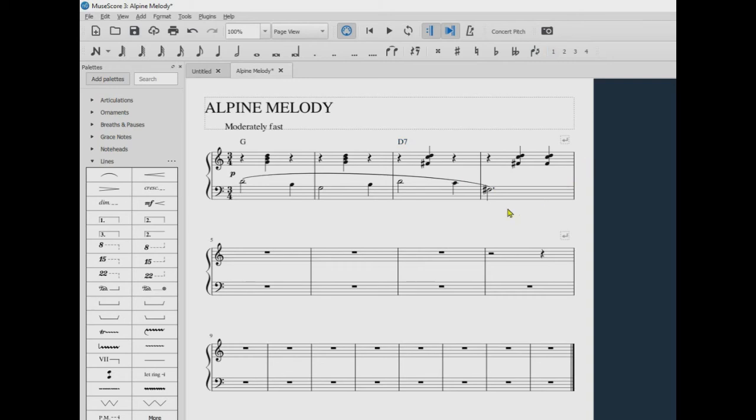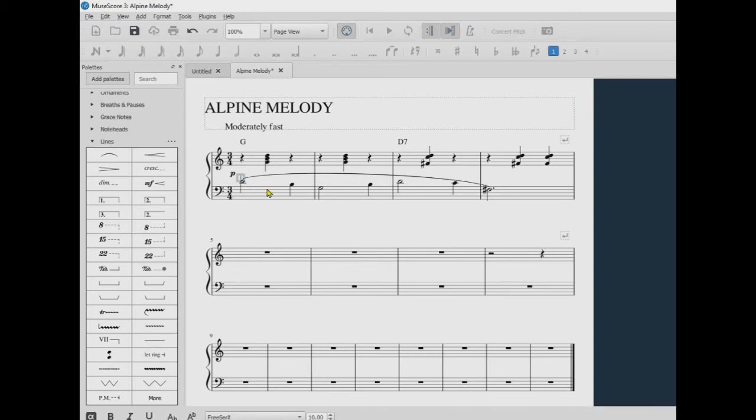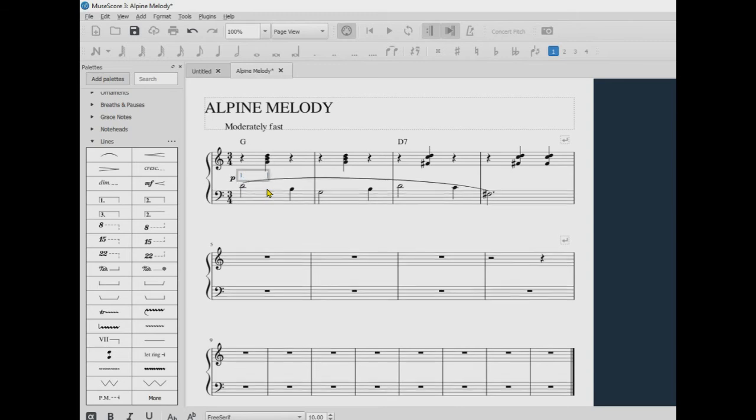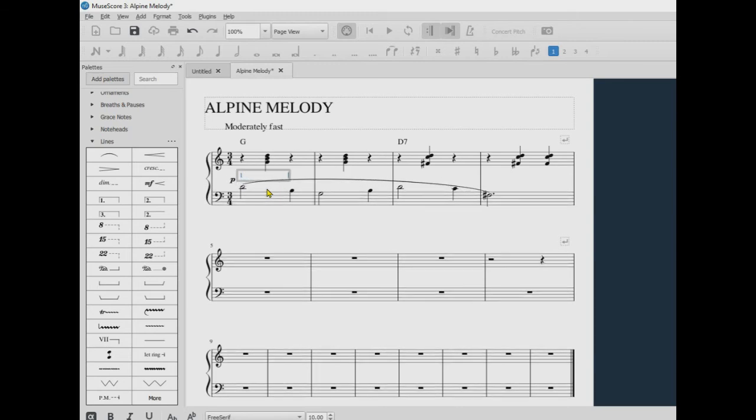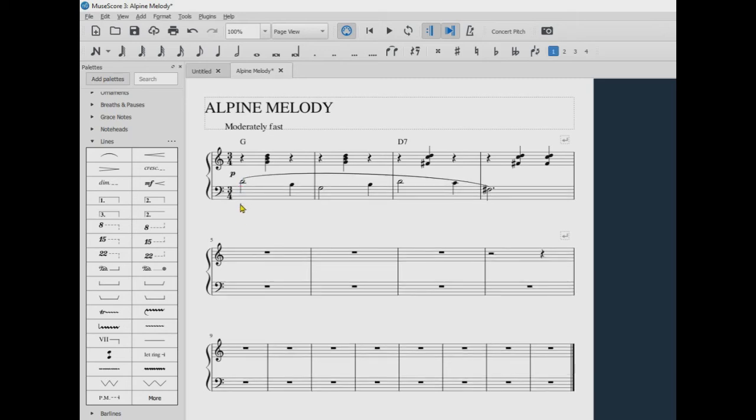For finger numbers, I'll push Control, T, and type in a 1, and then use the space bar and go across. It might be better actually if I do this first. Take this and drag it down to here. Then that'll go back up.